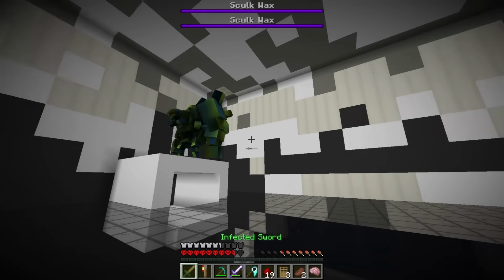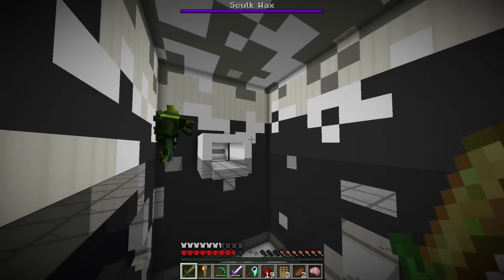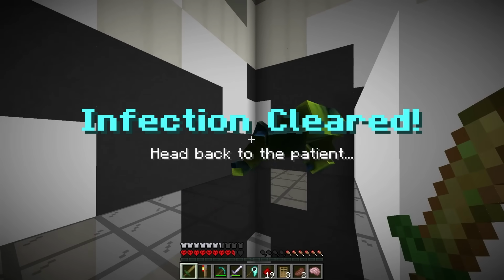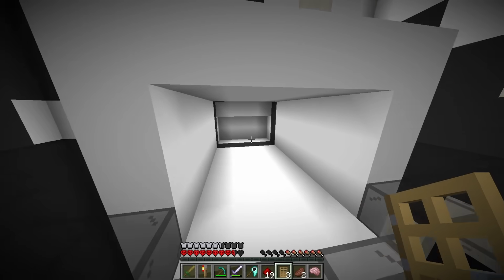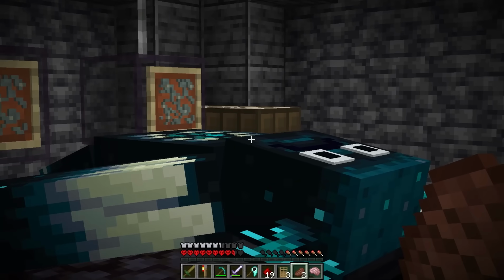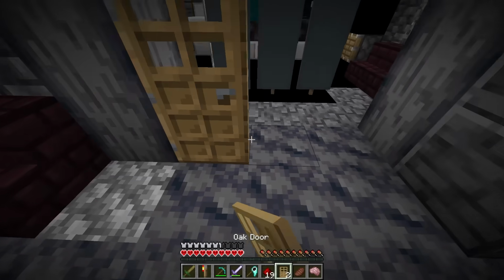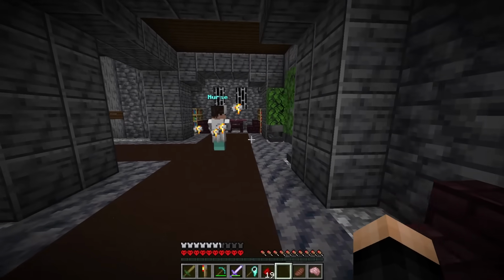You know what? Let's get the infected sword out. This might cause an infection, Owen, but it'll get the job done. Down goes one wax. Let's take this guy down too. And now the infection's cleared. All right, let's get out of here now. Maybe through here. And we're back. Surgery completed. Patient will wake up shortly. Oh, wait. Maybe he's just asleep because of sleeping powder for a while. All right, buddy. I'm gonna go ahead and get to the next surgery. Just in case. Let's put some doors. There we go. And let's just go to the next one.